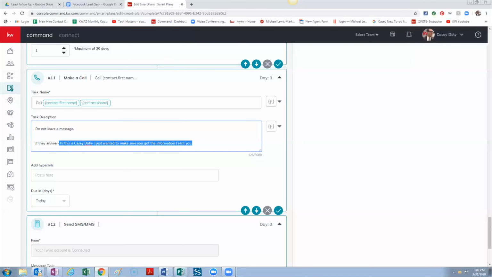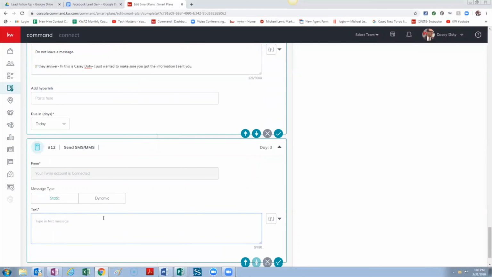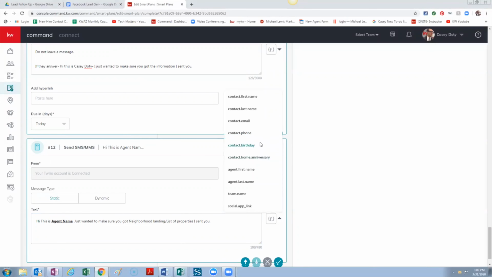Oh guys, I want to point something out. These texts, especially once you start using Twilio, or these emails, may have gone out earlier in the day because you're automating them. The text may have gone out at 9 o'clock in the morning and you're calling them at 1 o'clock in the afternoon. If they've responded to the text, don't call them again, because then they think you're insane.